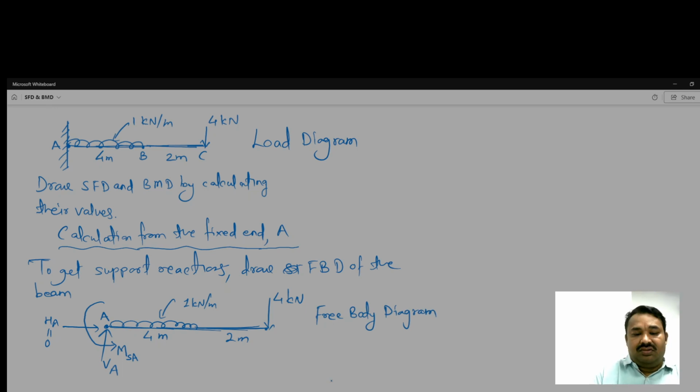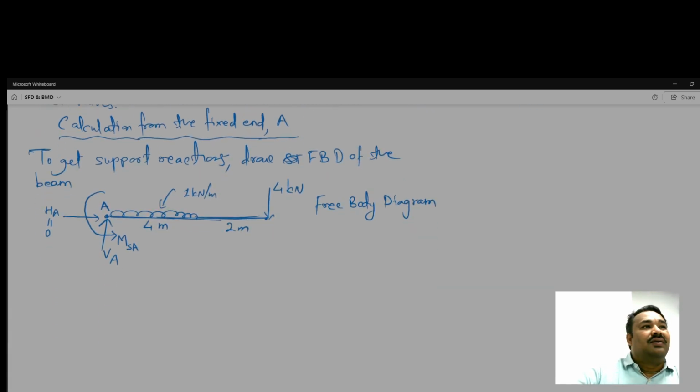Okay, so what is next now? Next you have to find out the support reactions. तो देखिए यही डिफरेंस है. अगर हम फ्री एंड से स्टार्ट करें तो सपोर्ट रिएक्शंस फाइंड आउट करने की कोई ज़रूरत नहीं है. बट अगर फिक्स्ड एंड से करें, क्योंकि स्टार्ट वहीं से करना है, तो अननोन वैल्यूज फाइंड आउट करने होंगे. तो कैसे करेंगे? We have to satisfy the equilibrium conditions. So summation of Fy is equal to 0. एक्स डायरेक्शन करने की जरूरत नहीं है, क्योंकि x direction में all the forces are 0. That's why the reaction is also 0.